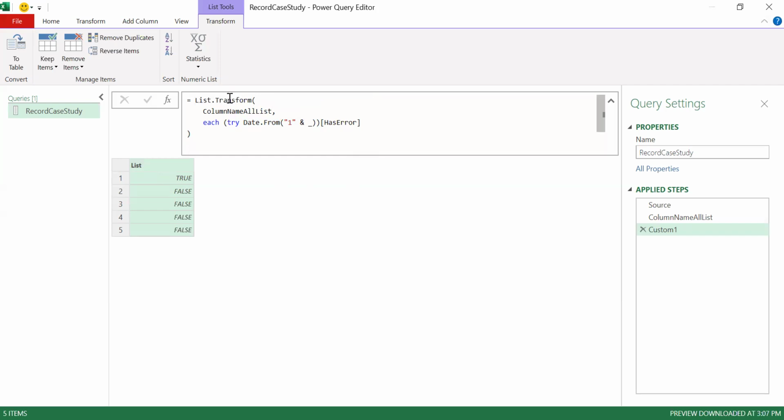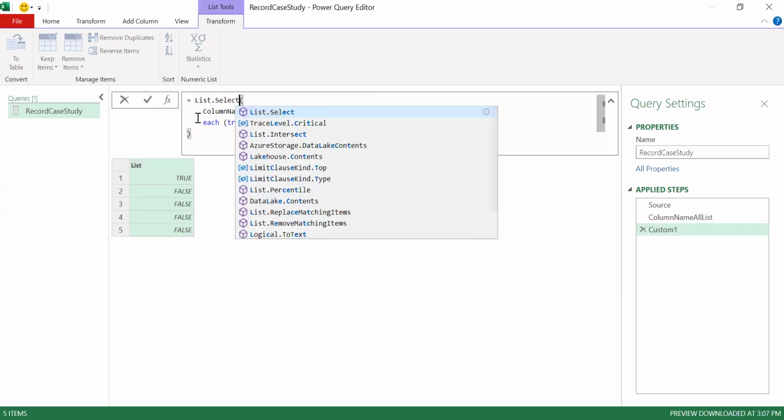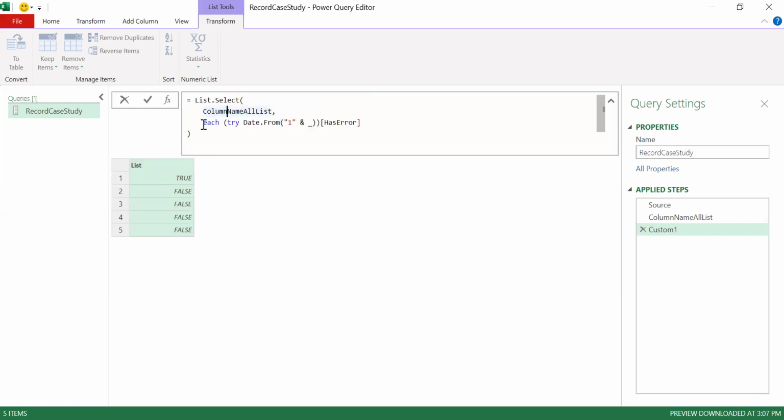And now if I do list.select, I have given my list name and the selection parameters. So what I'm getting is only my name column because that was having the error. But hey, I don't want the list of the column names which is not a date or a month. So I can reverse this logic and I can just add not. And what I will get is all the month names as a list. Basically, not is reversing my logic. So now I'm having the month column name list.